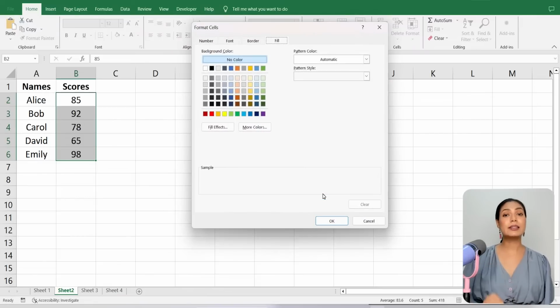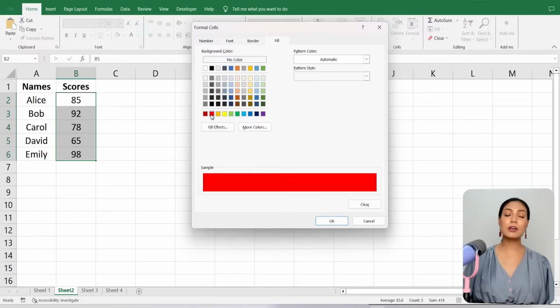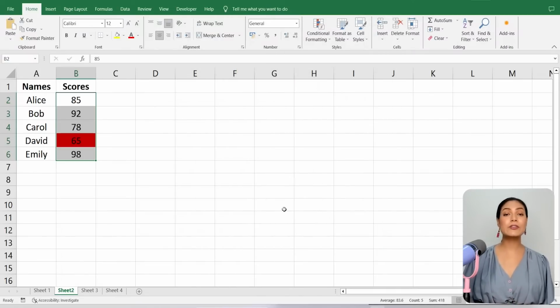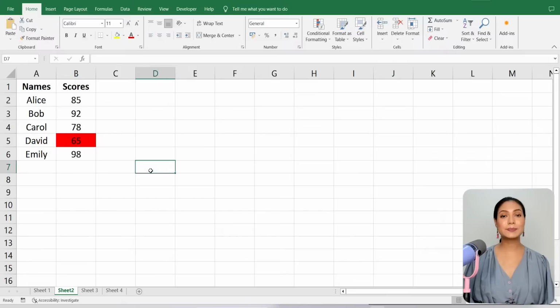To format these scores, we will click on the Format button and choose the red color from the Fill tab. Then click OK to apply the formatting for scores below 70. The cells in column B that meet this condition will now appear in red.